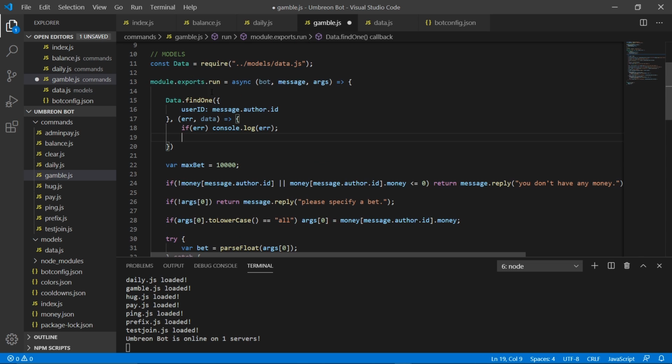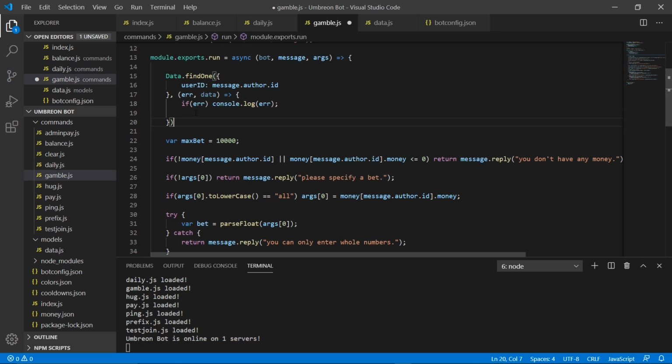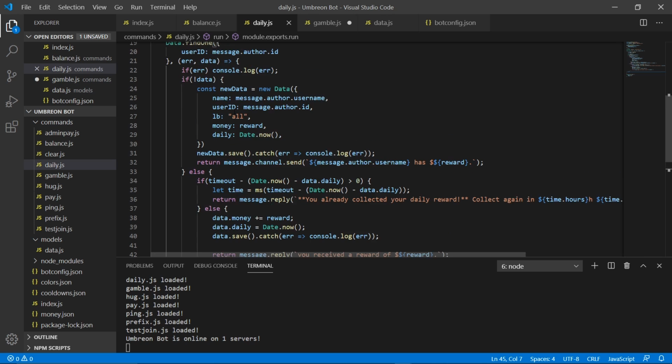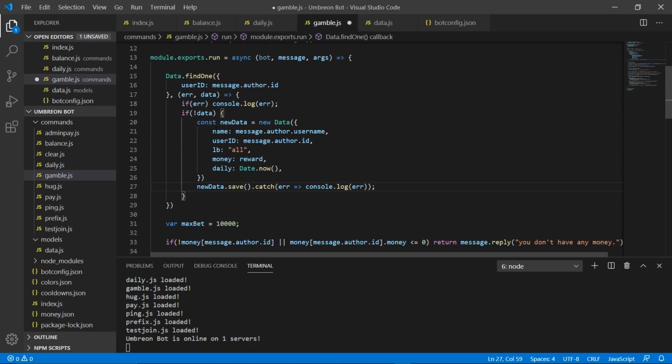So we want message.authorID like the last one, and we're going to check if data does not exist. So this means if it can't find data for the user, we're going to create them some data. And actually we can keep this part of it because that should not change, for the most part. So let's paste it in there.